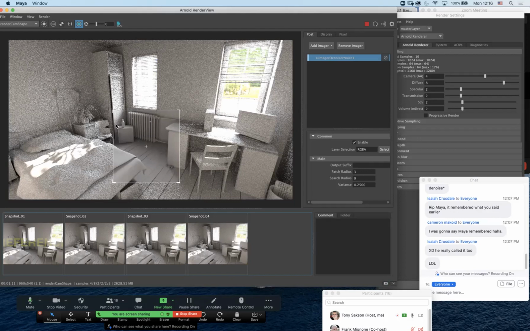Got a little more detail here. You can see that shadow here, right on the bottom of the table. Comes out a little bit more detail. It's a lot more of an accurate looking shadow also.